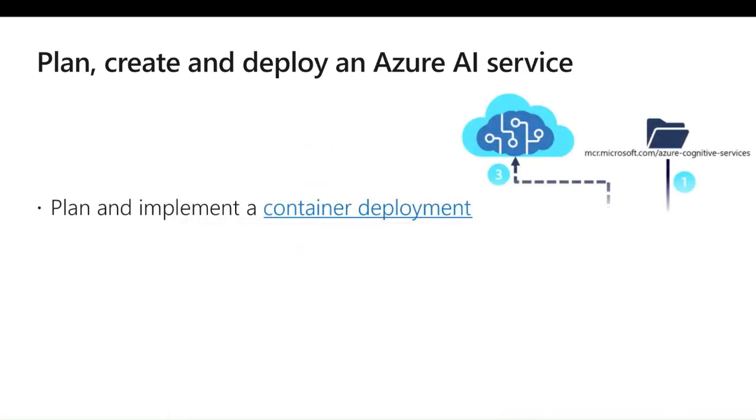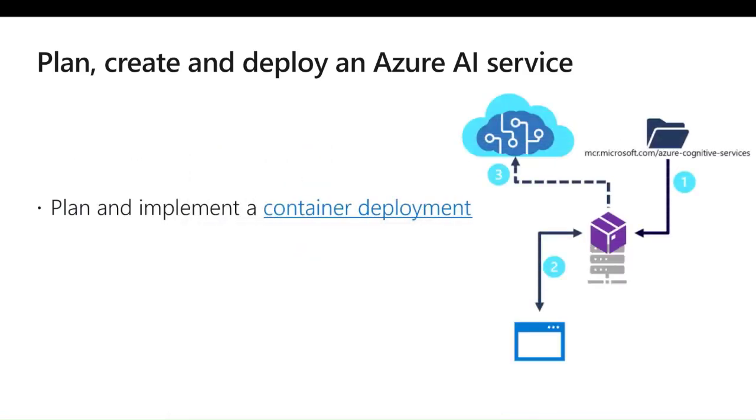There are container images for Azure AI services in the Microsoft Container Registry that you can use to deploy a containerized service that encapsulates an individual Azure AI Service API. To deploy and use an Azure AI Services container, the following 3 activities must occur. First, download the container image for the specific Azure AI Service API and deploy it to a container host, such as a local Docker server, an Azure Container Instance, or an Azure Kubernetes Service.